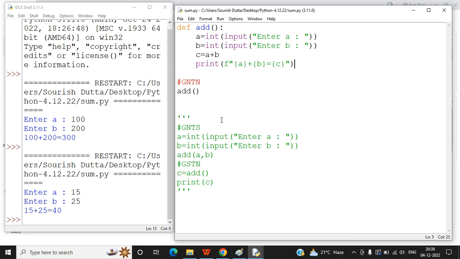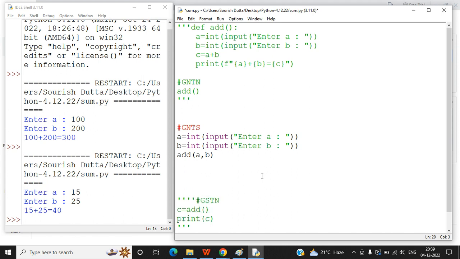Okay. Now the second one. How to implement the second one? Just commenting this thing out. Open this part. We have to implement that part now. This is one segment. This will be your next segment. We are here in between. Now we have to implement this part. How to implement that part?